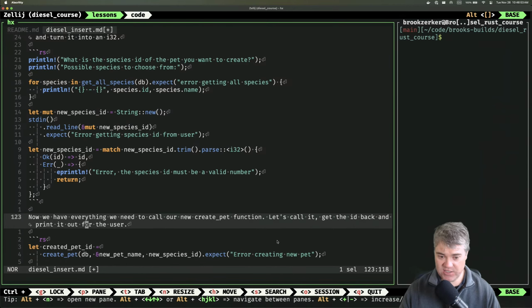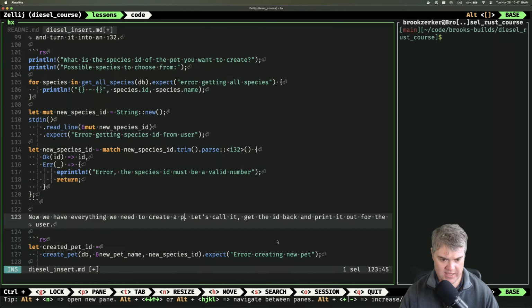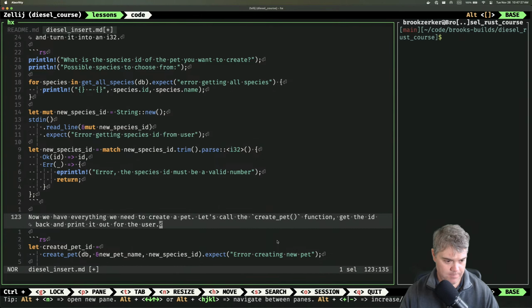Now we have everything we need to call our new create_pet function. So I think we can just say, now we have everything we need to create a pet. Let's call the create_pet function, get the ID back, and print it out for the user.